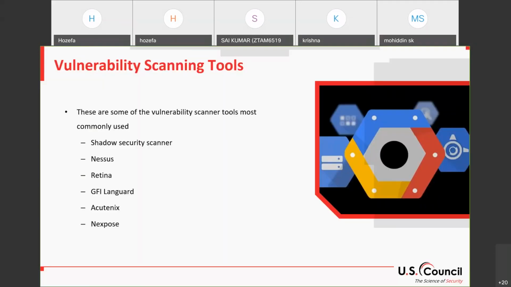So this was your vulnerability scanning, guys. You can make a note, guys: Shadow, Nessus, Retina, GFI LanGuard. These four are very important software, guys. Retina, Shadow, Nessus, GFI LanGuard.